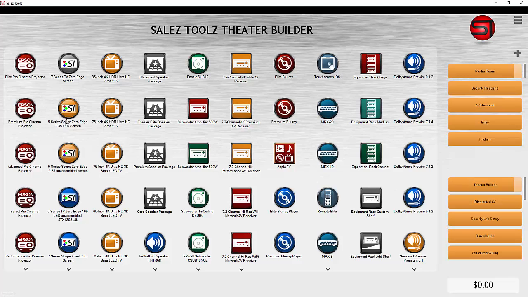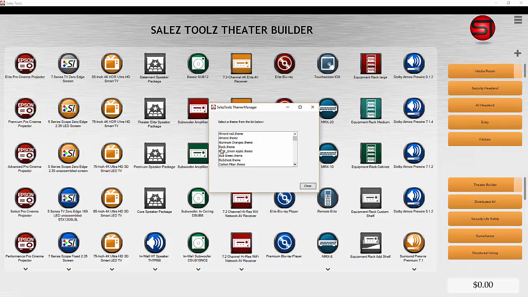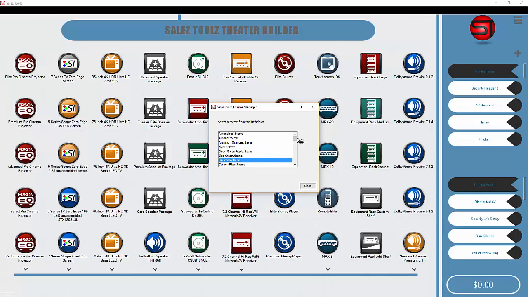Salez Toolz does not require the connection of an internet. So you can go into a basement, out into the hinterlands, into an office building, and do your presentation. We can also customize the look and feel of Salez Toolz. Right now, this background theme is a brushed aluminum finish, but we could go for many different options. Maybe you're more of the sophisticated black look or a conservative blue school look.